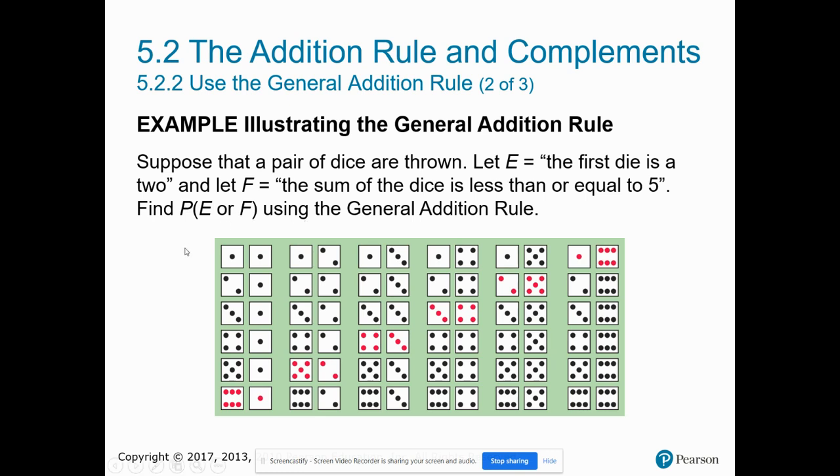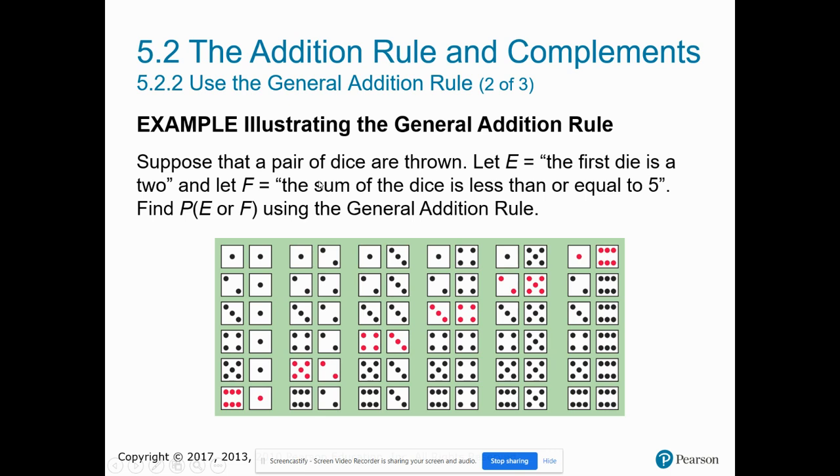Okay, so we've got 2 dice, and we're looking at the sum of the dice that we get when we roll them as a pair. Event E is the first die is a 2. Event F is the sum is less than or equal to 5. So we do have some overlap there. The first die is a 2. That's everything in this second row right here.